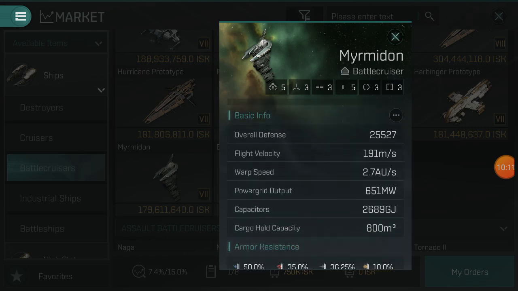Okay, jumping into the overall defense. It has around 25,000 to 26,000 overall defense, 191 meters per second, putting it in the same class as speed as the Prophecy. But if I'm correct, this one is faster than the Prophecy, which would make it the second and the Prophecy the third. One of the two is faster than the other, so either one will swap out with the other. Warp speed is the standard. Power output is 651 megawatts, putting it on the lower side of the power for your battle cruisers. Its capacitor is 2689 gigajoules, putting it in the battle cruiser class for capacitor. It is one of the better capacitors in this range. It isn't the best, and it has a standard cargo hold at 800 cubic meters.